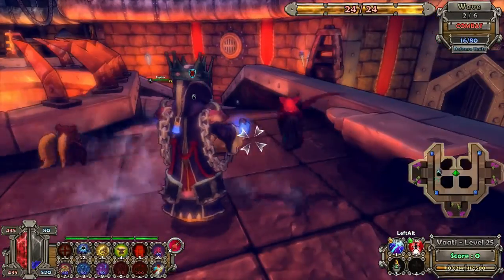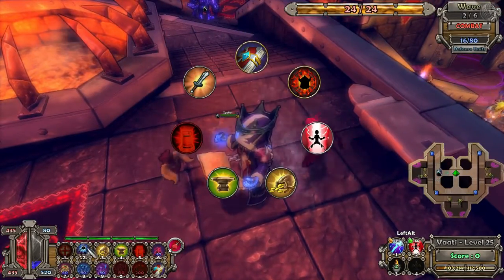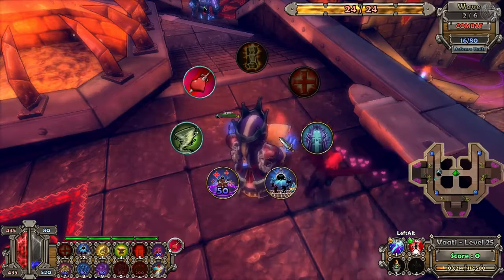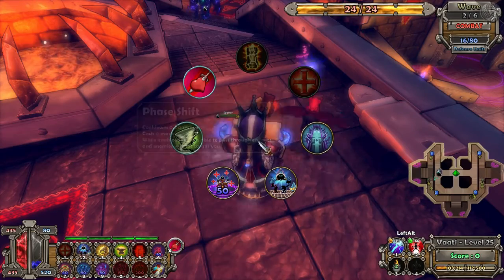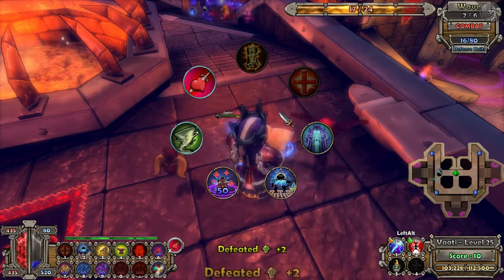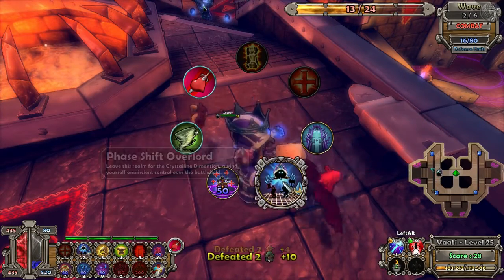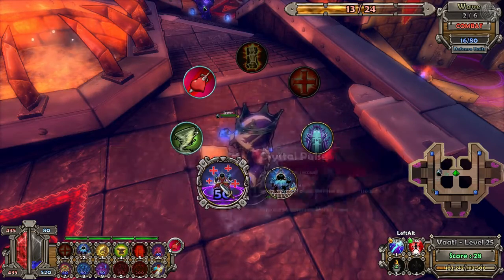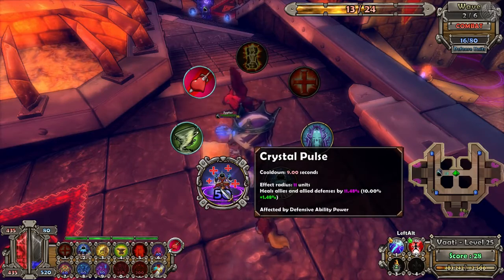If I go into the character wheel, obviously it's down in my hotbar as well, here. But we go to the hero. He has 3 hero abilities. First one is Phase Shift. It just makes him invulnerable. He can walk around, he cannot collect mana, he cannot do actions, he can just walk around and not be harmed. Phase Shift Overlord turns the game into an RTS, and that's the one we'll use in a minute. And we also have Crystal Pulse, which heals all allies and defenses within an area around the Summoner.